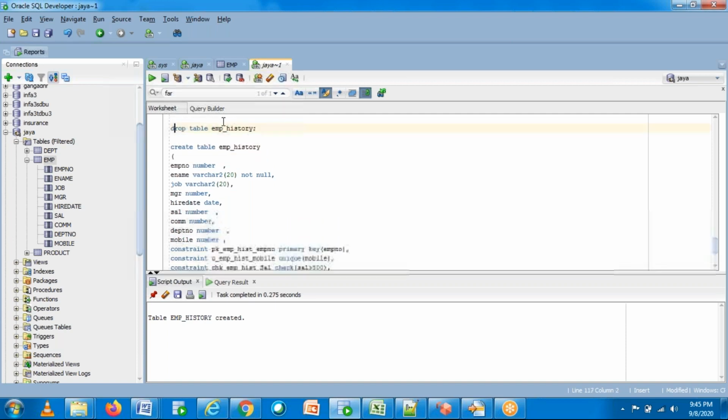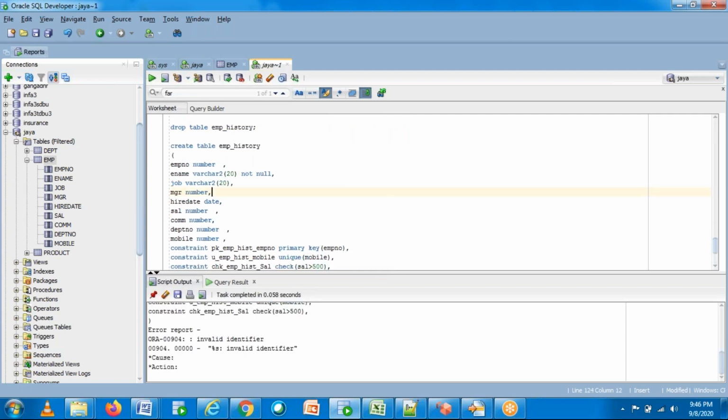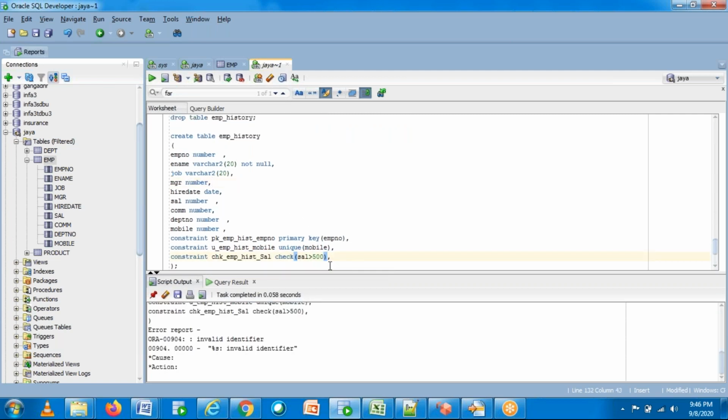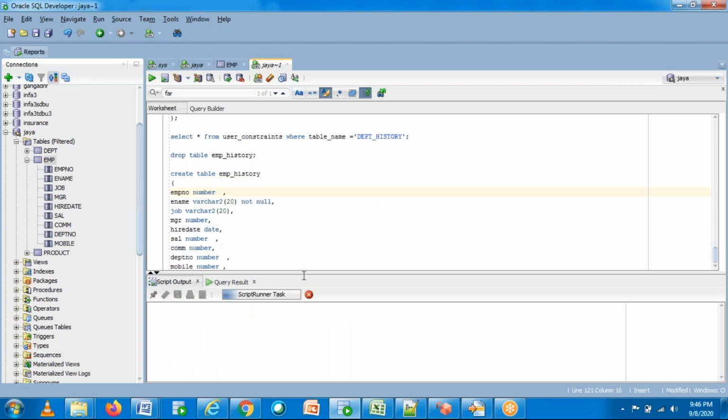Let me drop and recreate the table. See, if I don't drop and create the table, what it says: name is already used by an existing object, because you already created this table. Let me drop this table and recreate this table.